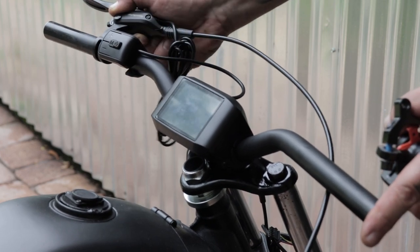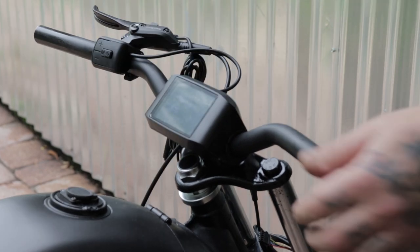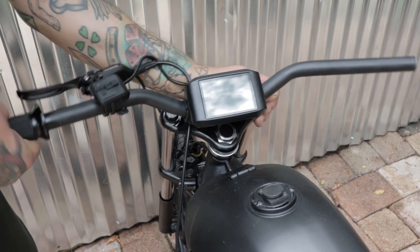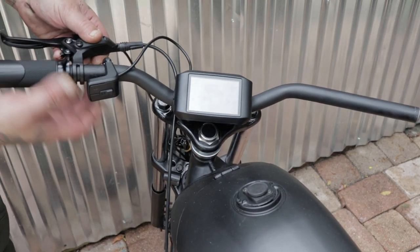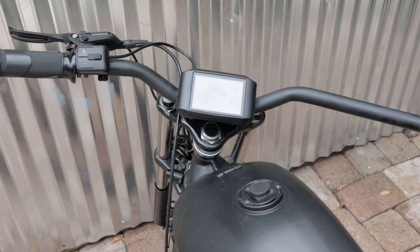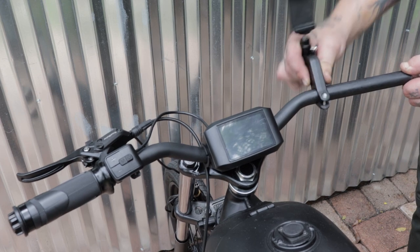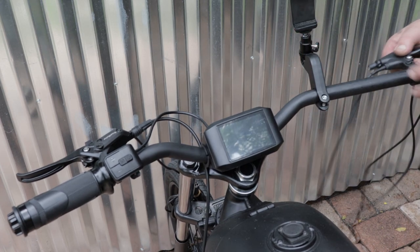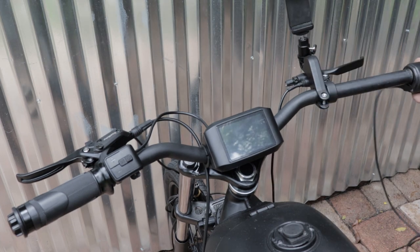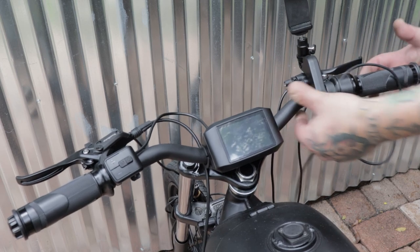Go ahead and put your brake in position. And slide on your grip. And now your left side controls are complete. Get everything in the desired position, and you can go ahead and tighten those in place if you'd like. This is a camera mount that I was using for the video. I actually end up moving that. And the right side brake, which is your front brake, and your throttle.